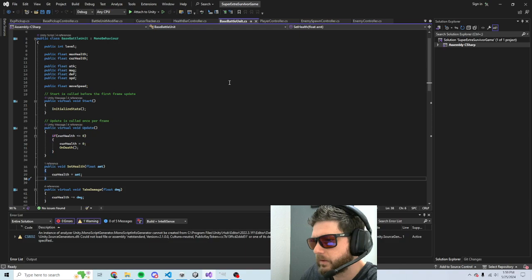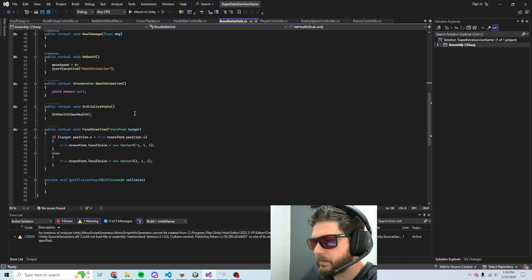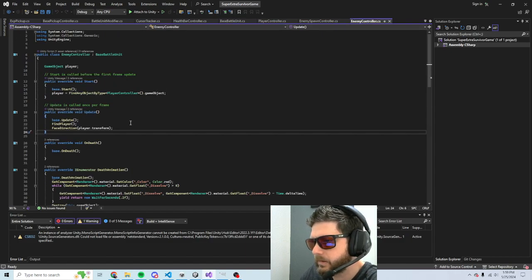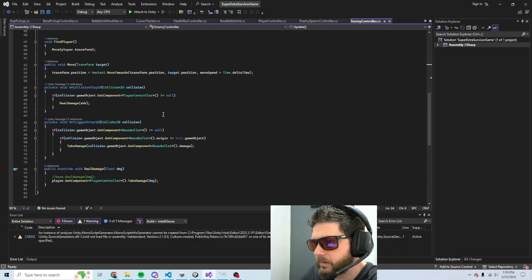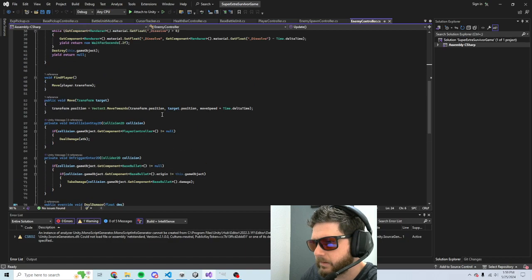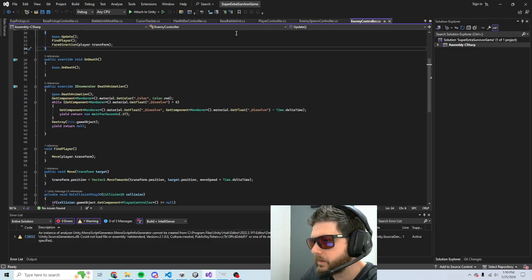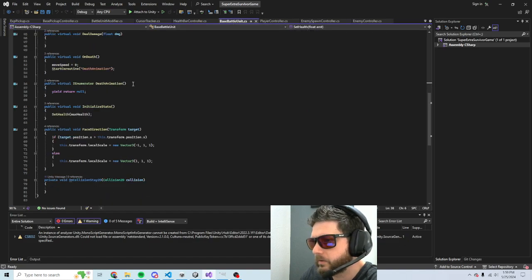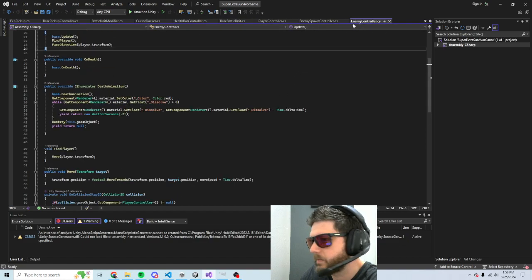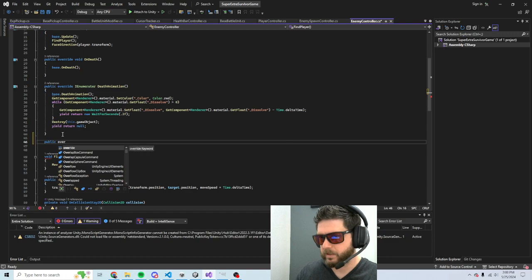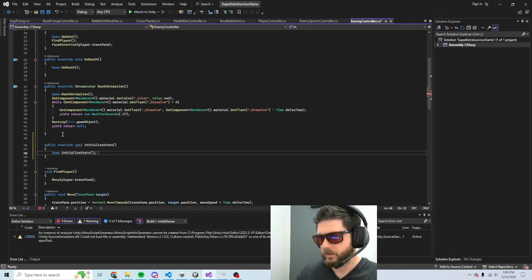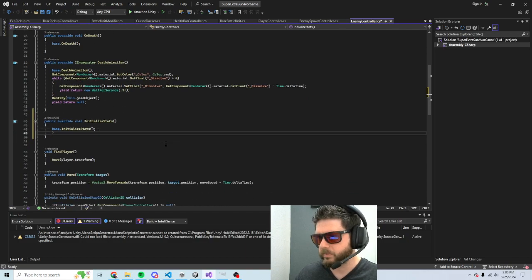So I'm gonna do public override void initialize stats. I kind of want to keep everything in the same order, so that is initialize stats is after death animation. Public override void initialize stats. We definitely want to call the base one.